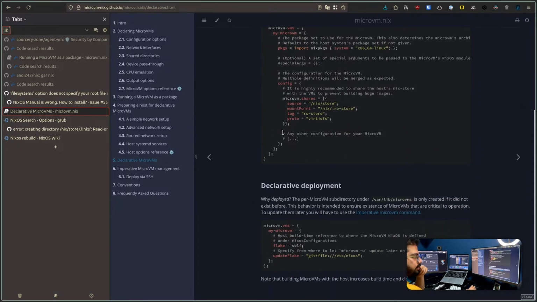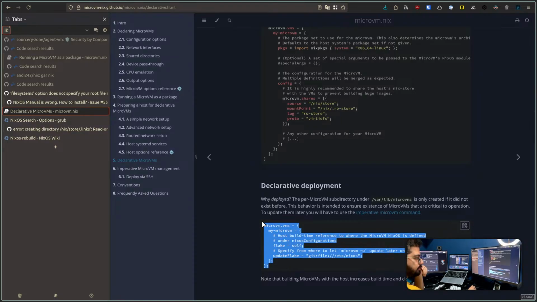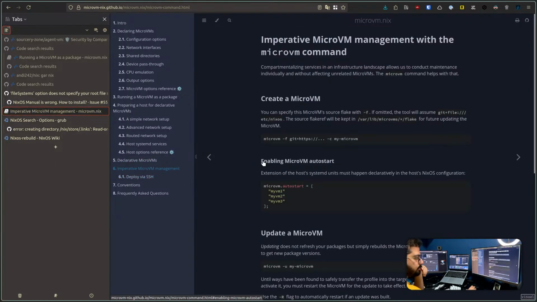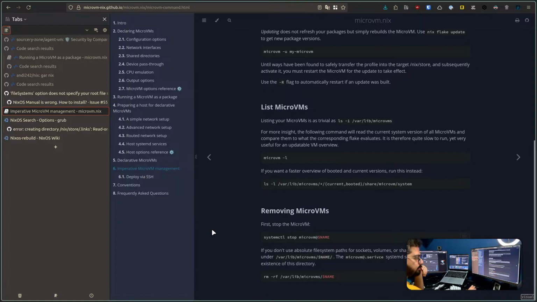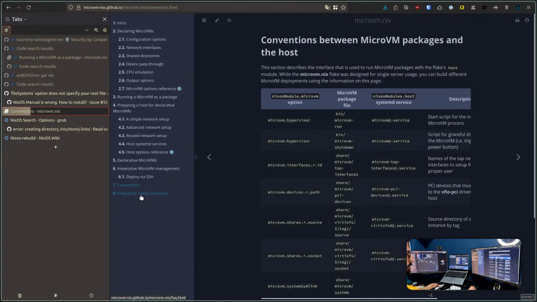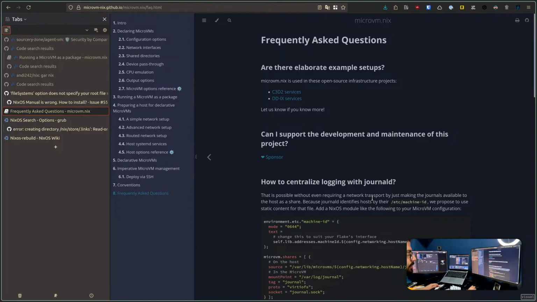Fully declarative. Frequently asked question: can I support deployment and maintenance of this project?